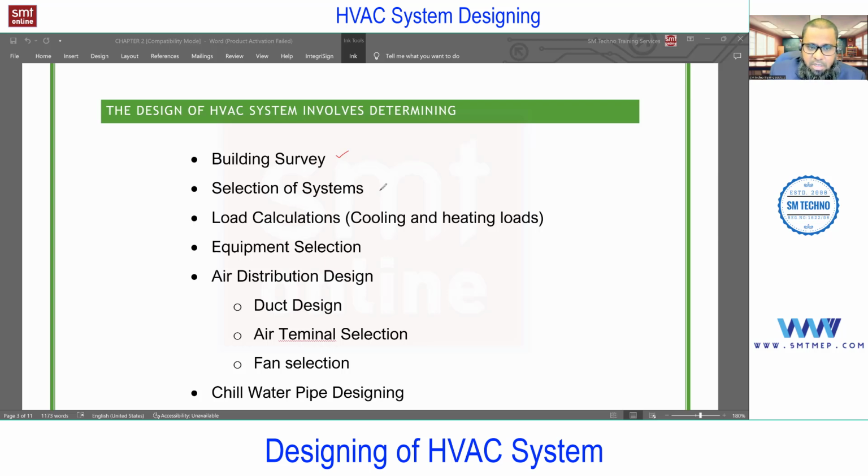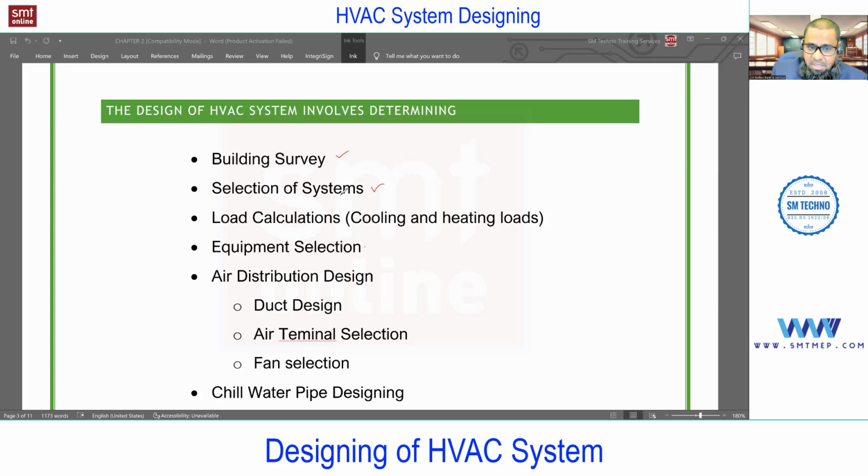Next, based on that, we can think about selecting the system. You see, don't get confused here. Equipment selection and system selection are not the same. System selection means selecting the type of system which suits the building requirement or the client requirement. Client requirement means I'm talking about the budget point of view, or the architectural requirement, interior requirement, etc. And selecting a system is not just a technical part. You need to consider other people's requirements also.